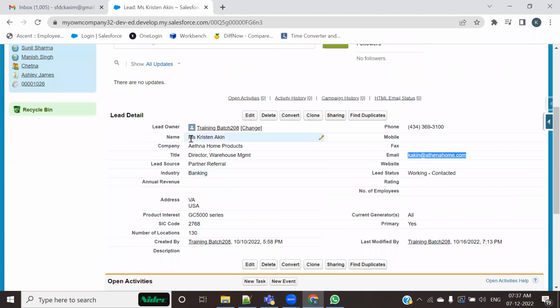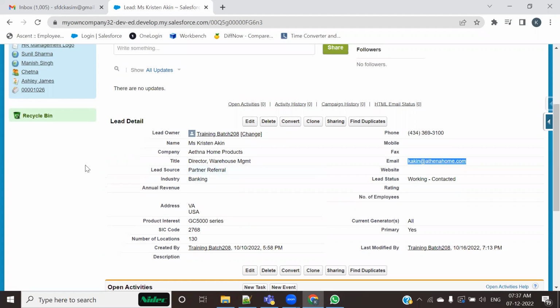Now, what we have to do here is, as soon as a lead record is getting created inside the object, we have to deliver one email to this particular email ID, to the particular lead person. And in that email, we should give him acknowledgement that your lead record has been created inside the database successfully. All right. So this is a kind of acknowledgement email that should fire automatically as soon as a lead record is created inside the object. And this time it should happen automatically, not manually.